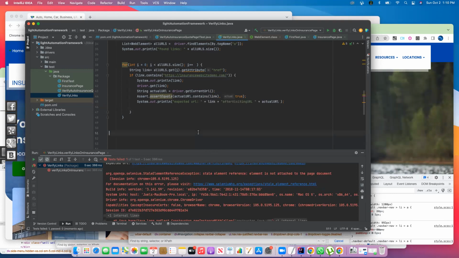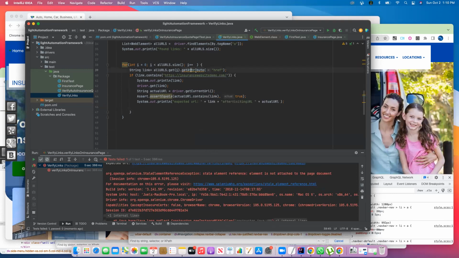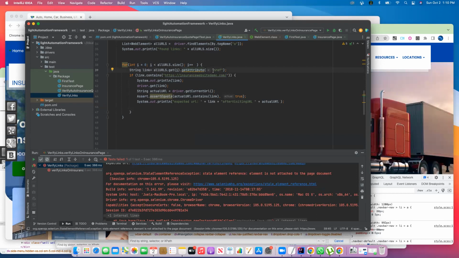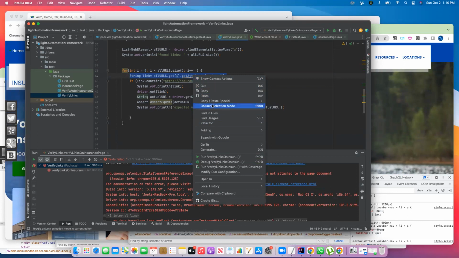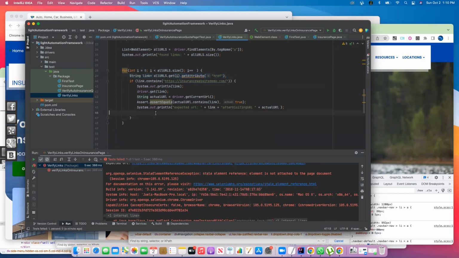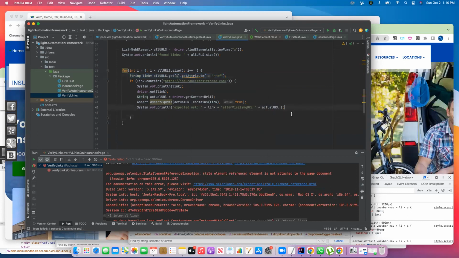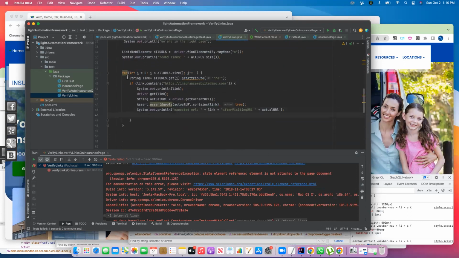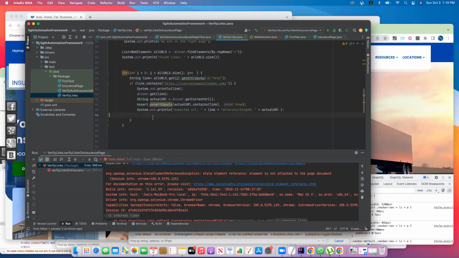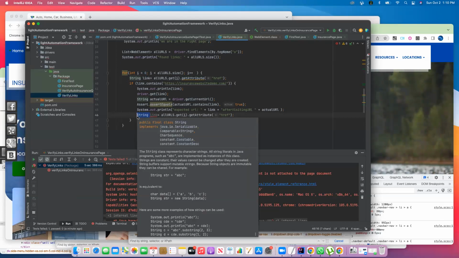Okay, this is where it fails, stale element. So this is inside of the, so we probably have to go ahead and copy this at the end and put it in here too. And then this needs to be, okay, this needs to be an instance variable at this point, but I'll put this link right there. Link is equal to, okay.